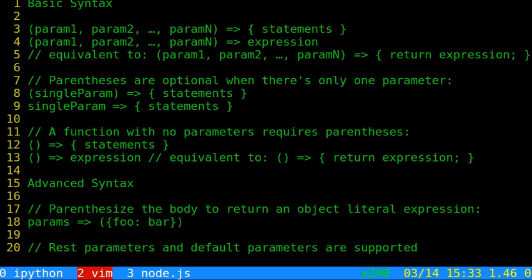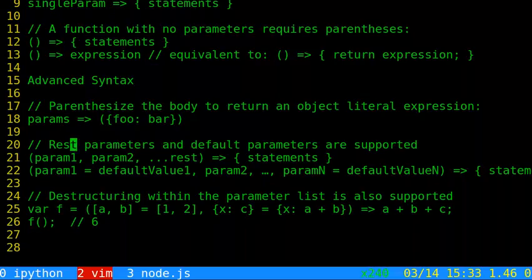Then if we have no parameters, we must use an empty parenthesis. And of course, if we have only one expression as the statement, we can omit the curly braces.